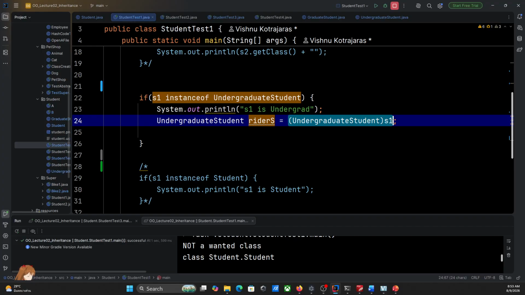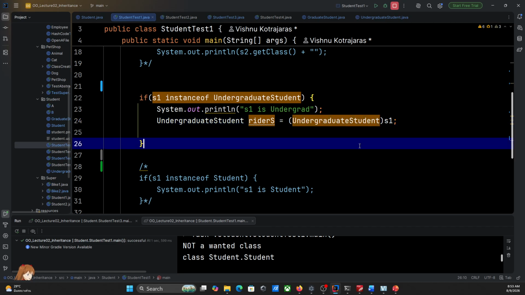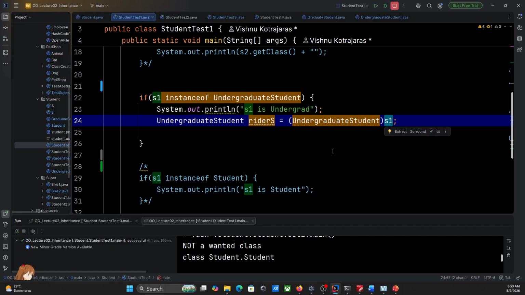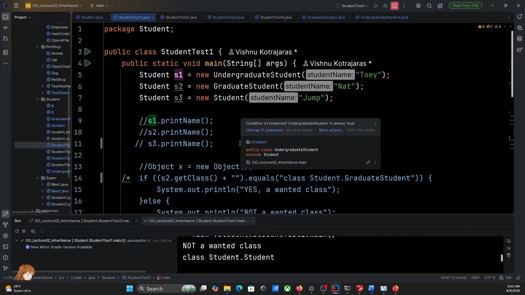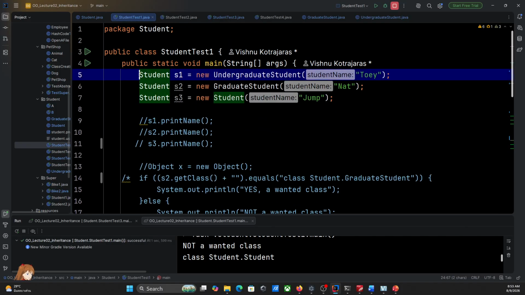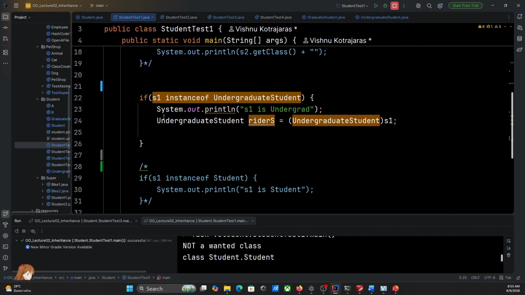Casting usually compiles because we are forcing the compiler to acknowledge that S1 is of this type, but it may not run if S1 is not new from undergraduate student. But in our example here, S1 is new from undergraduate student.